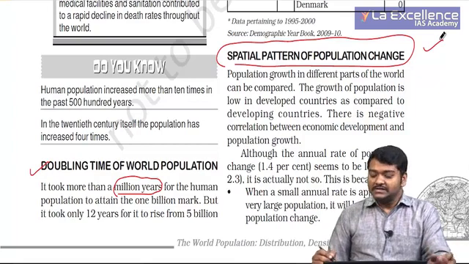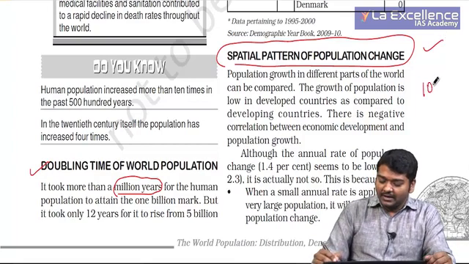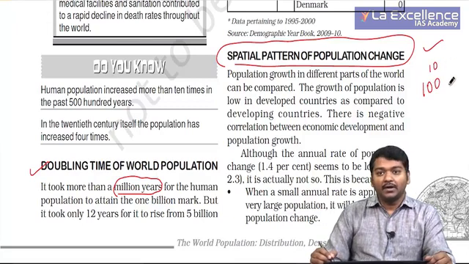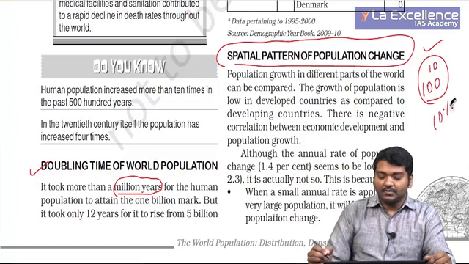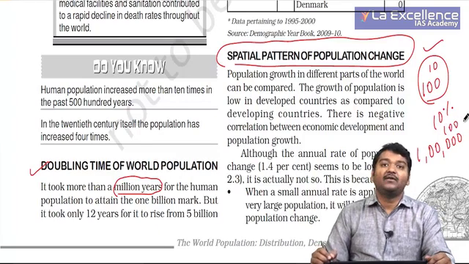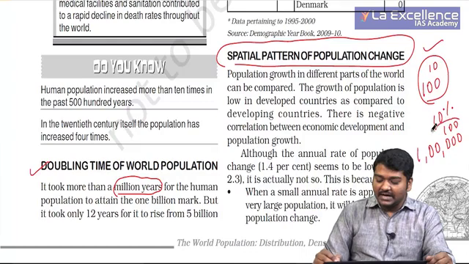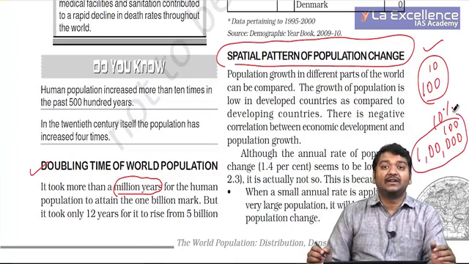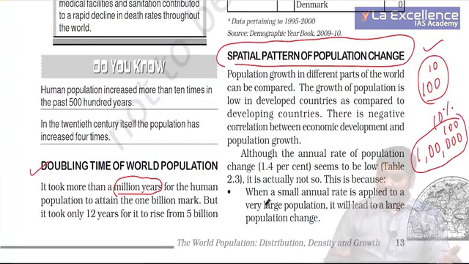The reason for this is, let me take some country where there are only 100 people, and if you add 10 people to it, it is 10%, correct? Let me take India, where you have 1 lakh, and if you add 100 to it, it is less than 1%. So, can you understand that percentages don't determine, the actual change is important. When a small annual rate is applied to a very large population, it shows that it is very little, but ultimately when you look at the numbers, it will be large.